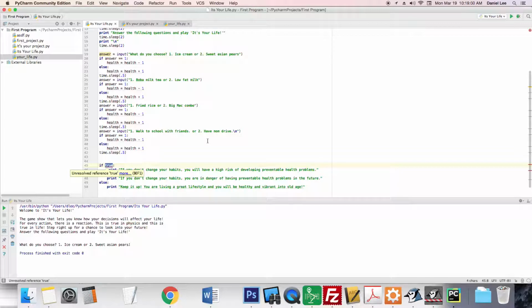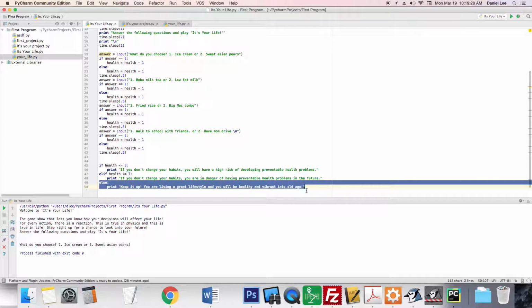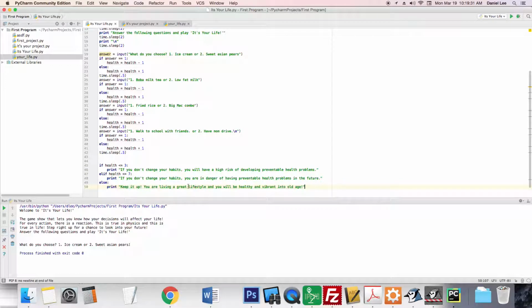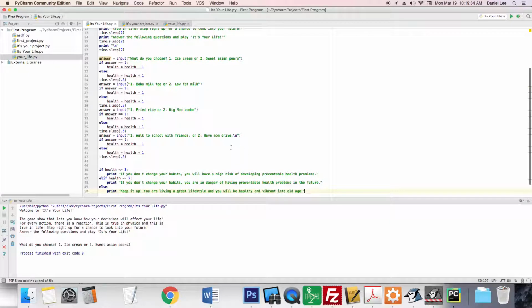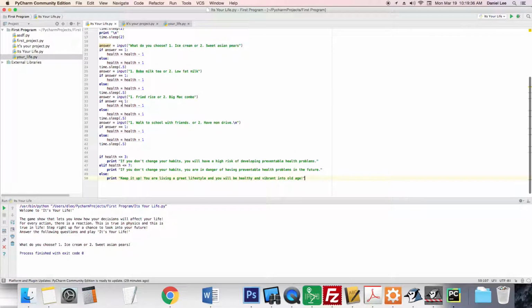Okay, so what we can say here is we can say if health is less than or equal to 3. Okay, you can do that. You could say if it's less than or equal to 3, then we can say you're not healthy, right? Then we can say if health is less than or equal to 7, you're kind of healthy. And if it ever gets to this else here, that means we know that health is not less than 3, it's not less than 7, then it is definitely going to be either 8, 9, or 10, and that means they're healthy.